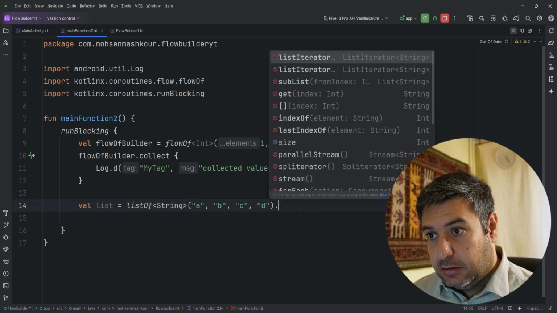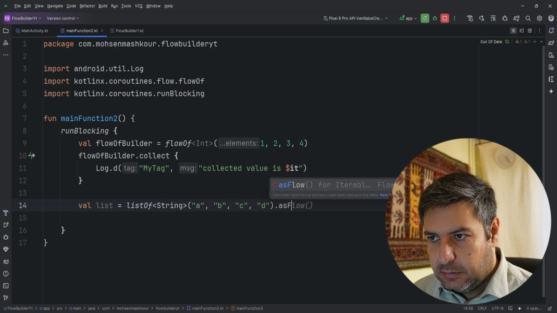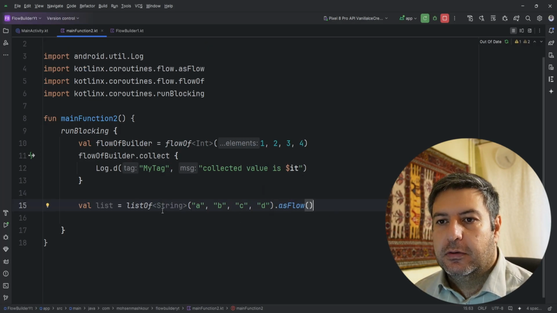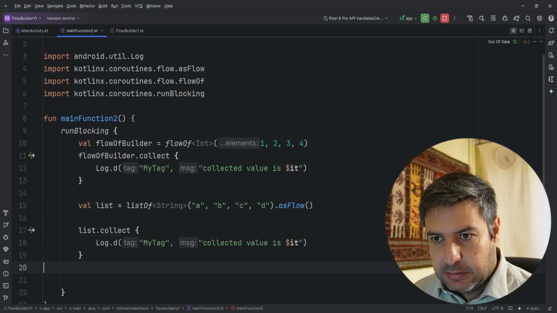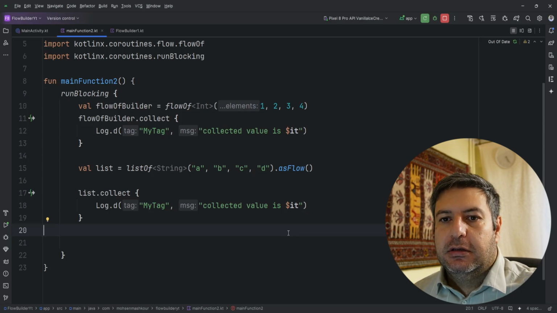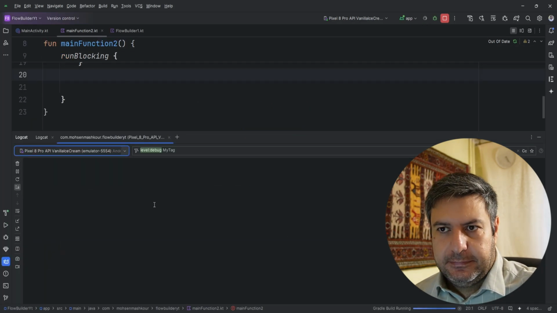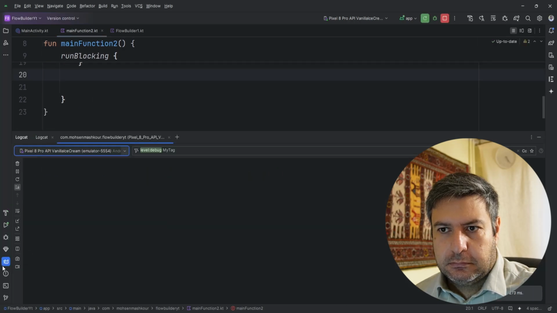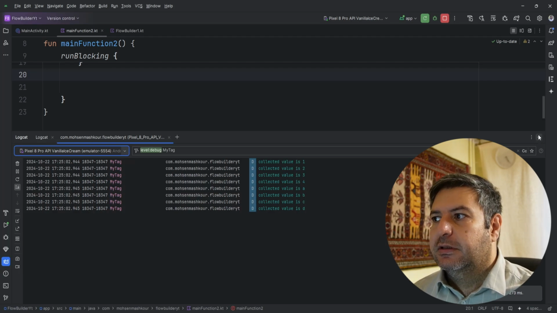At the end, we can use as flow, and it will be changed to flow. Then down below, we are going to collect it. And again, let's check it. One, two, three, four, A, B, C, D.